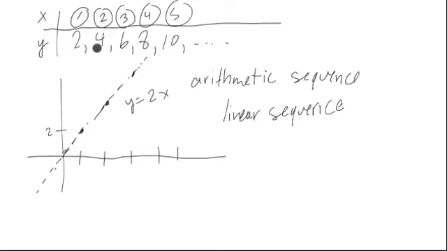Well, look, between any 2 points, like this one and this one, let's find the slope. 4 minus 2 over 2 minus 1. That would be 2 over 1, a slope of 2. In fact, between any of these it would always be 2. In particular, if you do adjacent ones, like 3 and 4, the run's always 1. So really the slope is just the difference between 2 successive entries in this list. 6 and 8, the difference is 2. Hey, that's the slope. So our equation for our sequence would be y equals 2x.